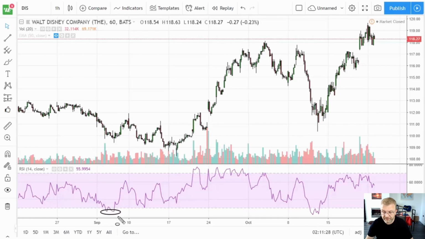Well, you can see we have a double bottom underneath the 30 level, which is the oversold area. It's lower, and you can see we did in fact bounce. However, we didn't get the overbought signal, so you can see that we just pulled back a little bit in that sense by the RSI itself. It does typically need some tweaking or some secondary indicator or price action for it to become fully effective. You can use things like trend lines as well.